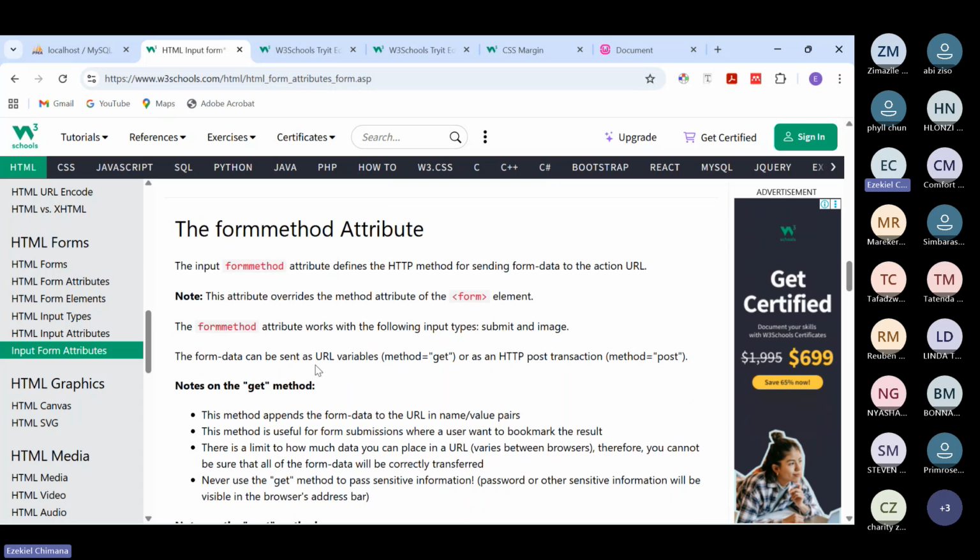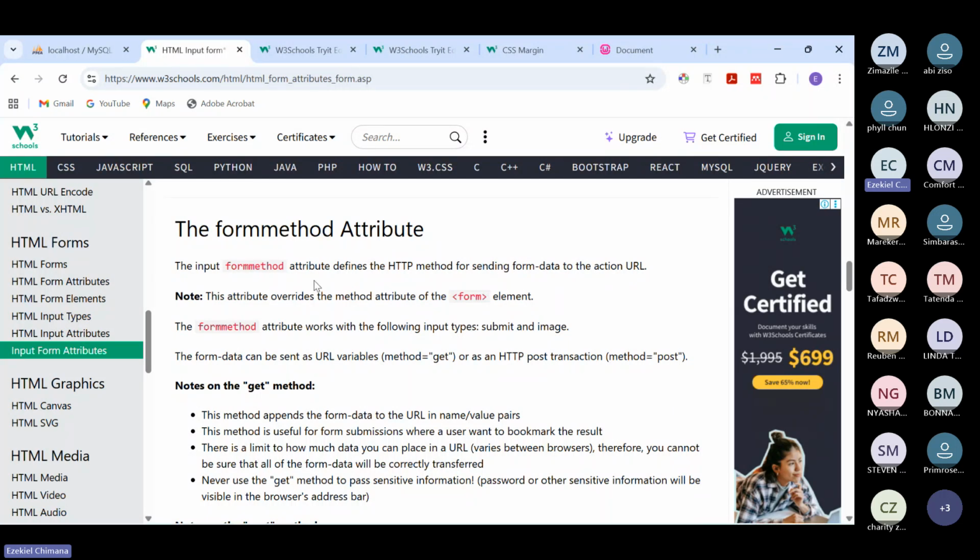And then there's the issue of the form method attribute, the use of post or get. I think this is a very important thing that you really need to know. You are not just going to use a get method or a post method arbitrarily to process your data. Why? There are reasons. Why do you need a post? Why do you need a get?